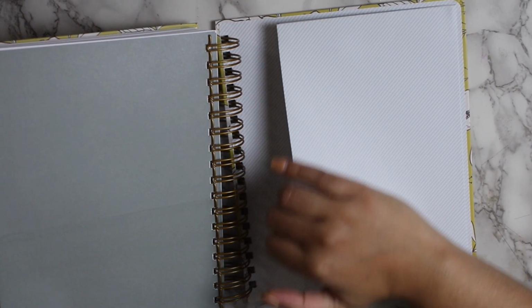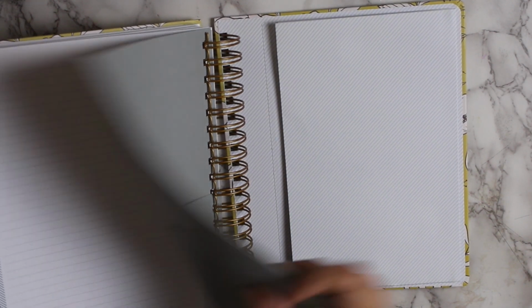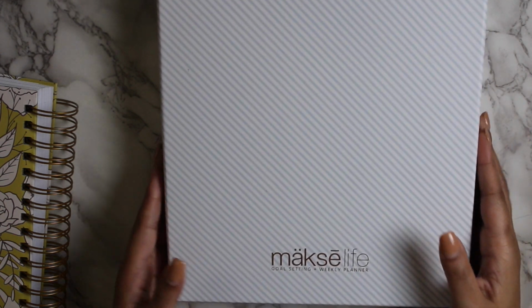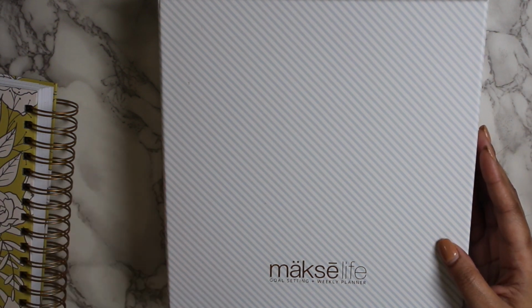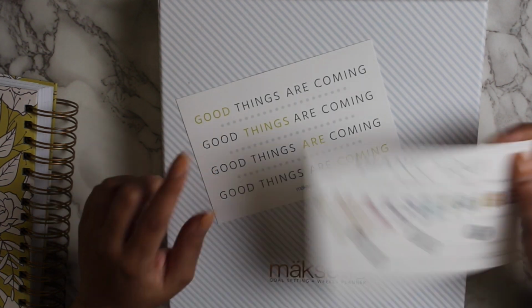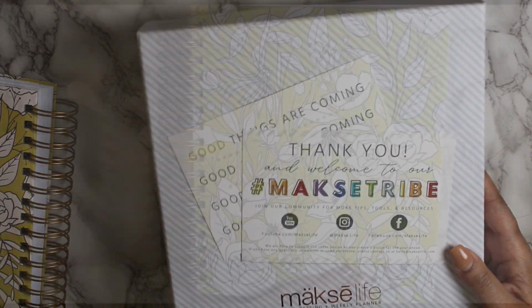In the back, we have some storage. So the back cover has this accordion pocket folder, and then there is also this double-sided pocket folder here. And the planner itself came in this keepsake box, which is great for you to put any other miscellaneous planner items you may have. When you're done with the planner, you can put it back in here for safekeeping. And the planner also came with this journaling card that says good things are coming, as well as a thank you card welcoming you to the Makse tribe.